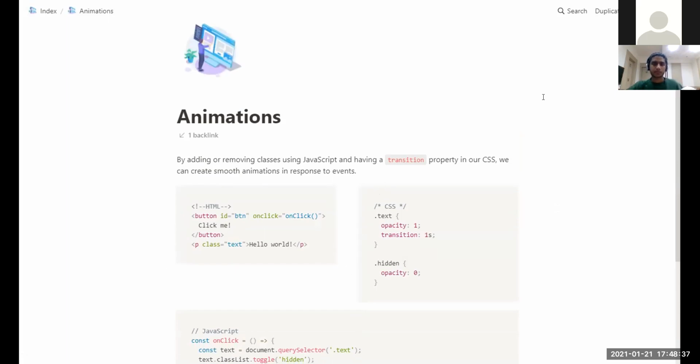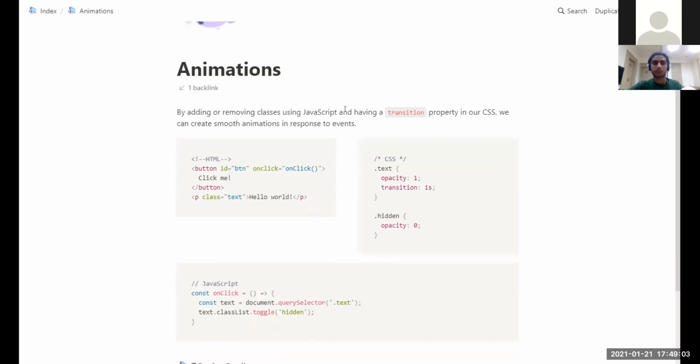Yeah, so when we talked about CSS transitions, we mentioned how you can define transitions for when a property has changed for the element. And so JS is the way for actually causing these changes in the element. One of the most common ways to do so is by adding or removing classes, for example. So perhaps one of the more trivial ones is for showing or hiding an element. In some of our earlier CSS or JavaScript examples, we showed how you could toggle or add or remove a class called hidden.